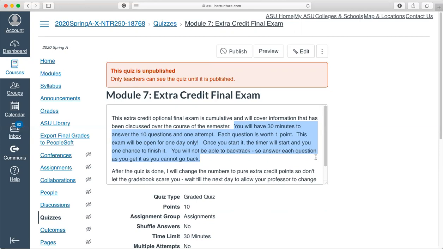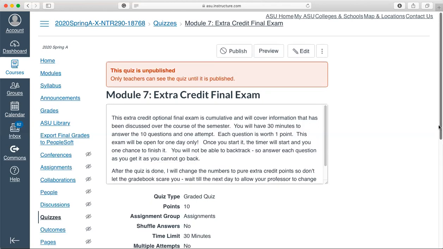You'll be able to see in the gradebook what your final score is, and originally it'll say it's out of 10 points, and then I go back in and make it pure extra credit points. That's the only way to set it up within Canvas, so don't freak out that those points are being added to your total grade. It'll first look like it's 10 out of 10, but then I'll fix it and it'll be like 10 out of 0. So up to 10 points extra credit, just as a nice way to end the semester. And that is it.